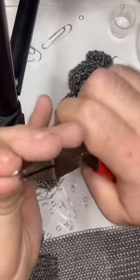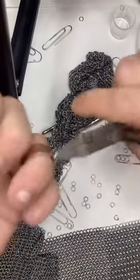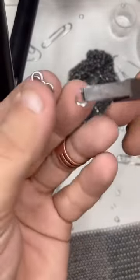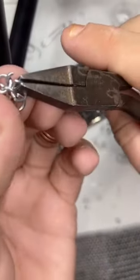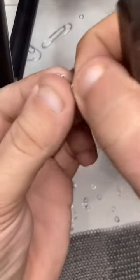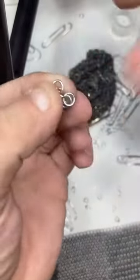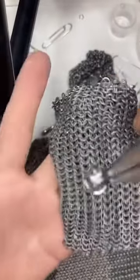Open. It's kind of hard to see with these little tiny rings, but we're going to try it anyway. Loop through two of them. I'm going to grab two more closed ones. I am making chainmail with rings made out of paper clips. Specifically the rings for my gloves.